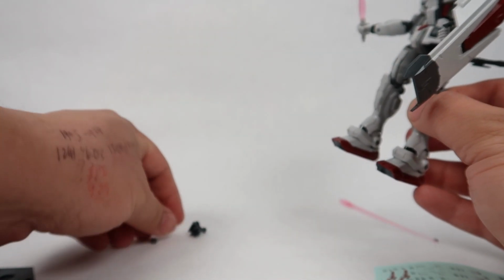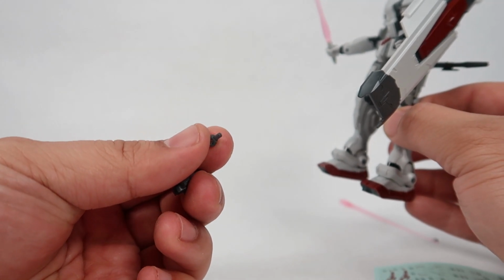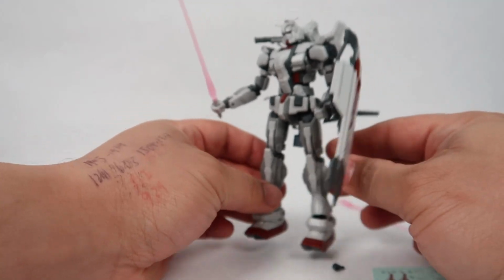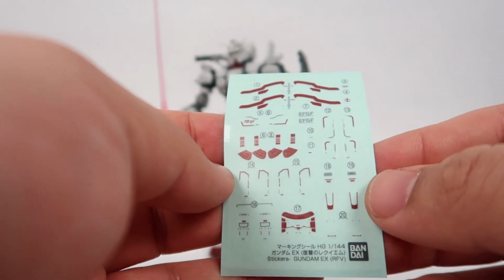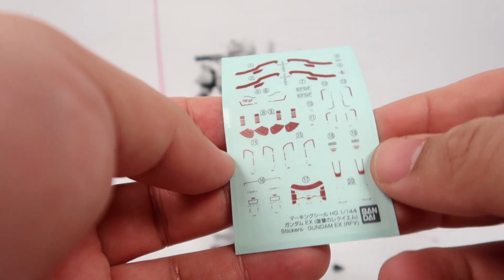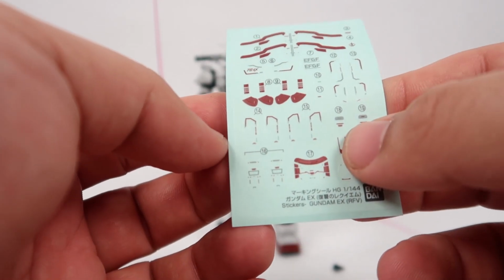So you only got 2 pieces here. This is the beam saber attachment, so you have a spare if you broke one off, and this is for the headpiece here. Overall, not bad at all. I'm actually quite happy with the result. Now, last but not the least are the stickers here. This is the water slide. This is a basic sticker. Bandai did really a good job with this. Sadly, I lost the other sticker sheet for the eyes, but oh well. Overall, I'm actually quite happy with the result here.